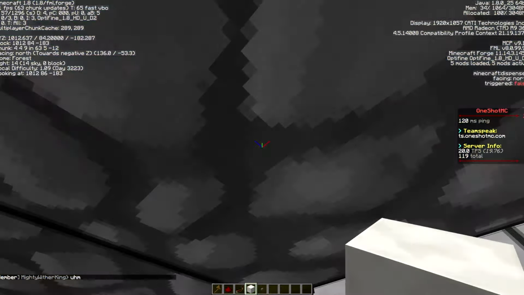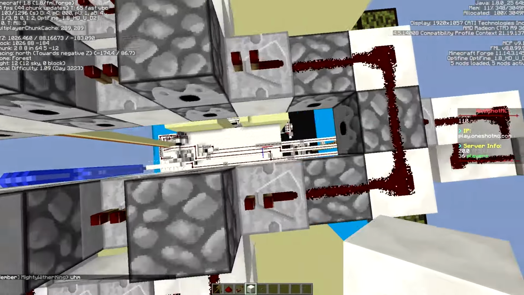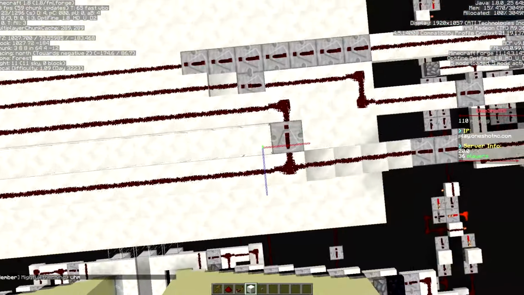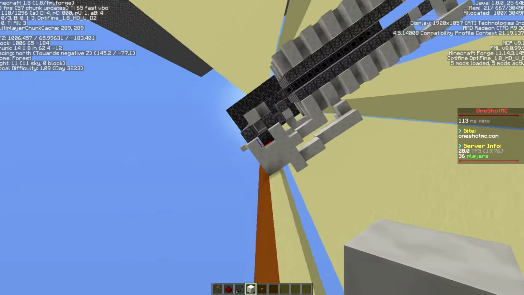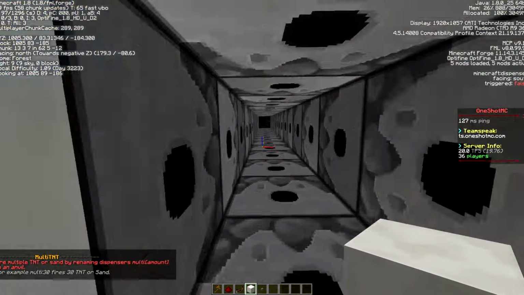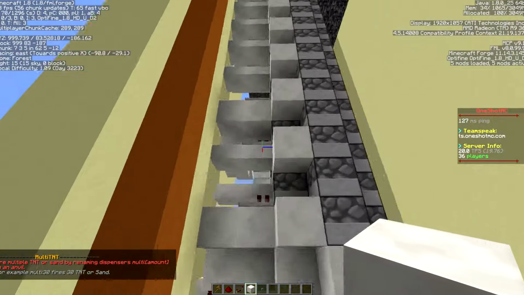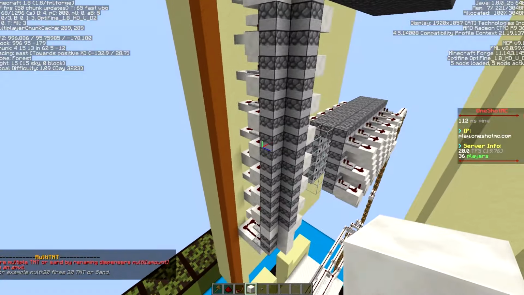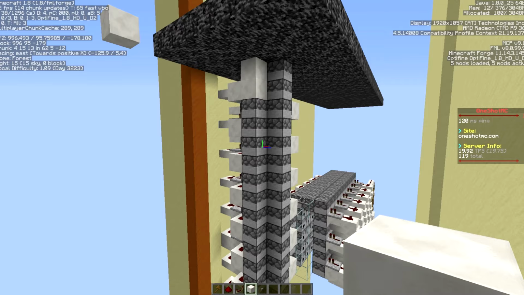Or what I'd probably do is water this up here, and then obviously that would flow into the framework, which is what we want. So we have right here the actual hammer. The hammer is really, really long. As you can see here, it's really high. It's like, I don't know, I want to say 25 high. It's extremely high, but it works completely fine. There's no problems with it.